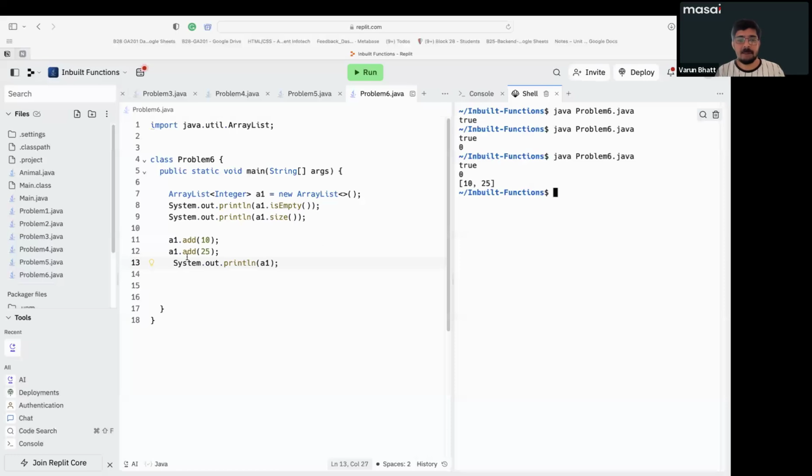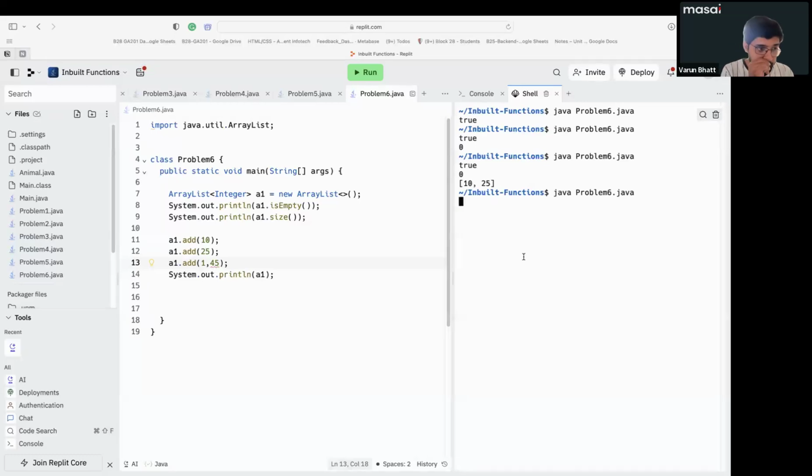Now you can see that when I'm directly printing it, it is giving me the output 1025, because 10 and 25 are inserted here. But you can also insert multiple values at a single time. Suppose I'm saying 1 comma 45, then in a single go you can add multiple values to it.